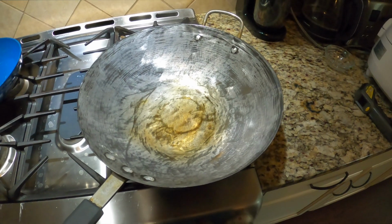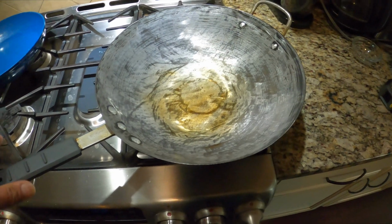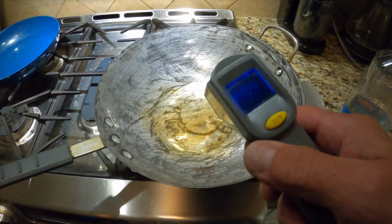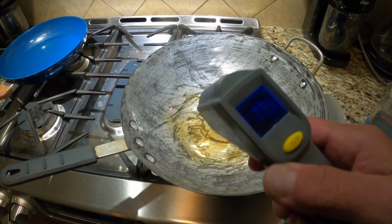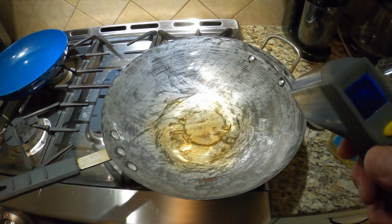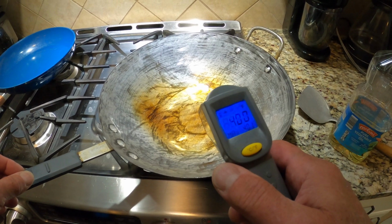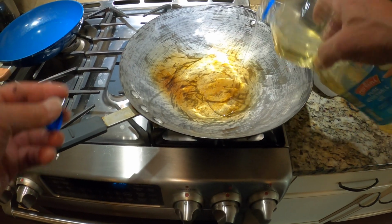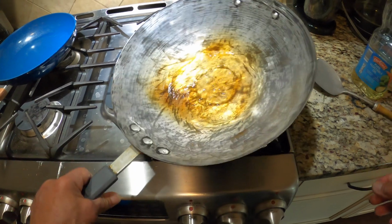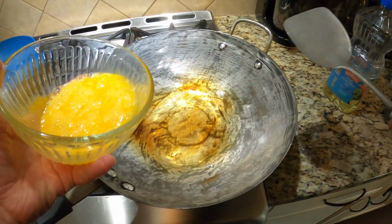So here we are where the magic is gonna happen. Right at the stove. Turn on my vent. Some canola oil, but I'm first gonna measure the temperature. I want this wok to be at least 390 degrees before I put egg in it. Okay, we're about 400 degrees here, and I'm adding some oil. There we go. Swirl it out a little bit. Okay, the eggs go in.